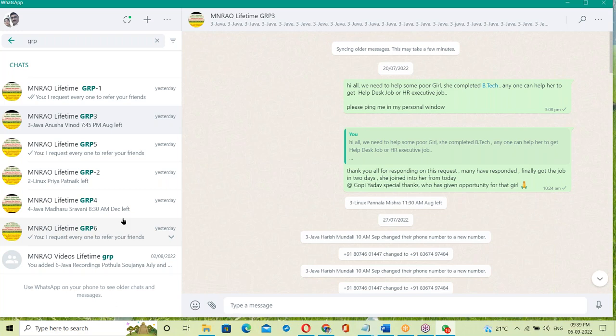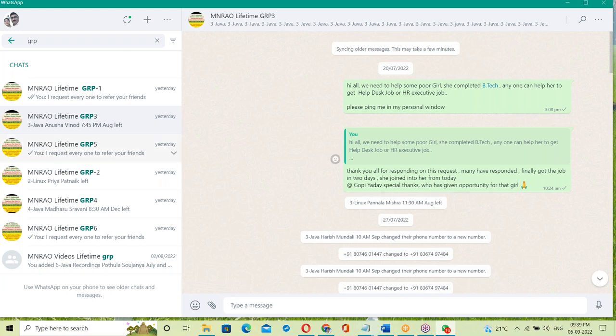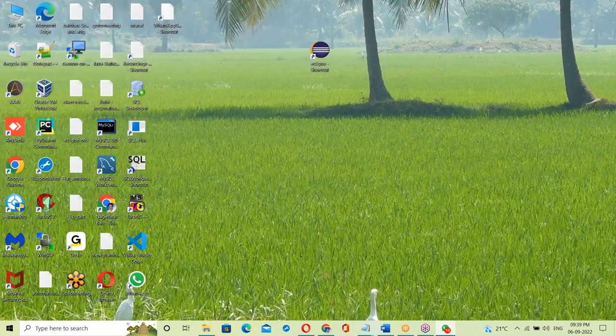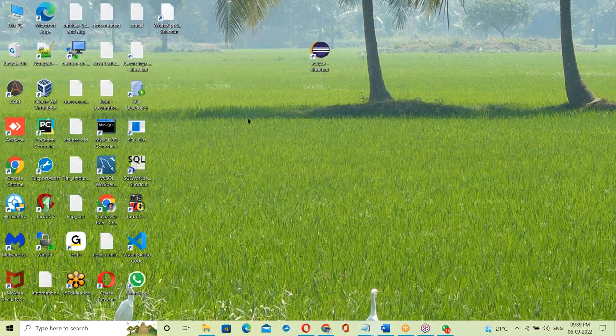As long as I'm in the software field, I'll be in Java only. I'm never going to become a manager or something else. I'm a solution architect, and I'll be in the software field only. I think for the next 10 years I'll be working in the Java field, no doubt. So lifetime support is available. Try to utilize it and become an expert.